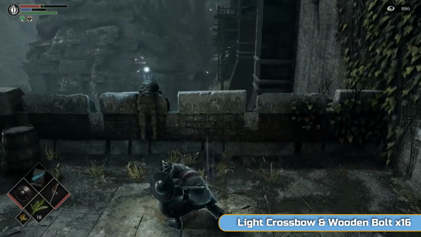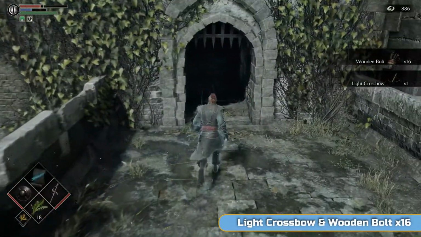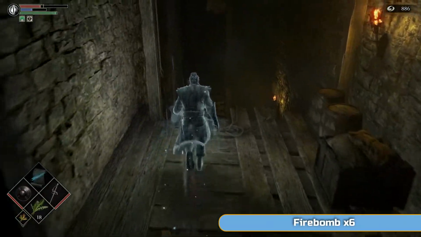Drop down here, you're going to find the light crossbow and wooden bolt. Not really something we need, but I'll just show it while we're here. That's where that guy was throwing the firebombs at us.